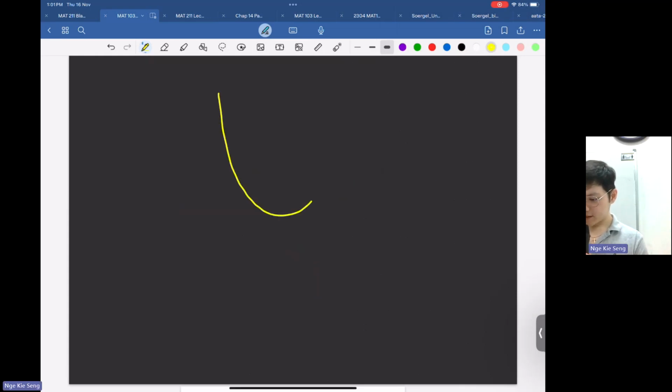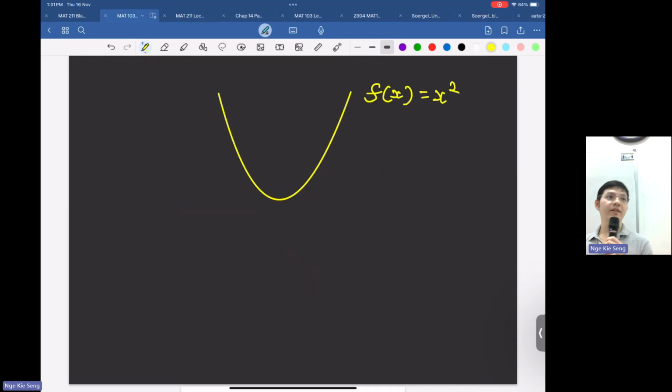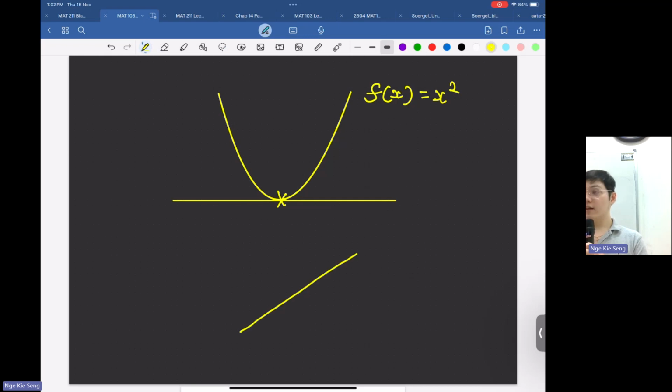So last time we mentioned that, let's say we have this curve here, y equals x squared, for example. If we want to find the tangent line of this curve at this point, how does the tangent line look like? Horizontal, right? So this is the tangent line. We think that this tangent line maybe only touches at one point. But what if my graph is f(x) equals x?